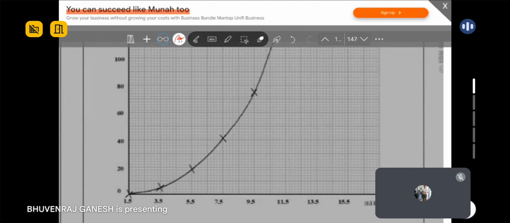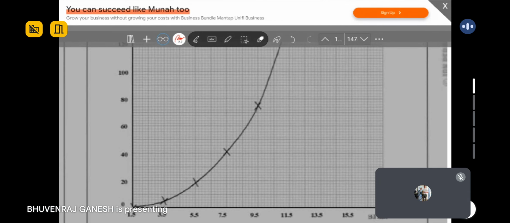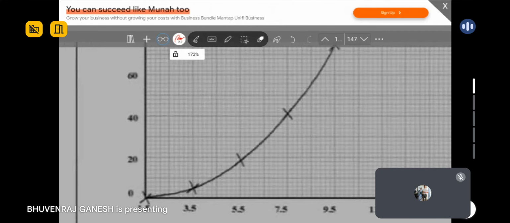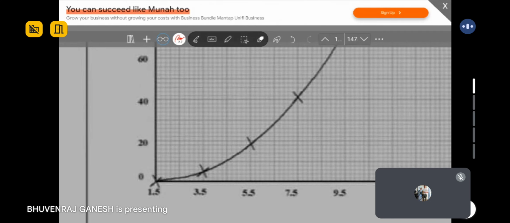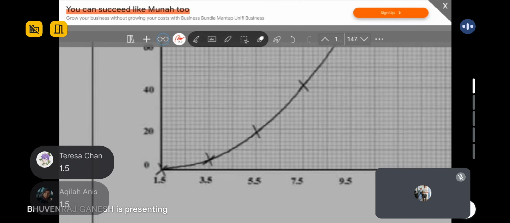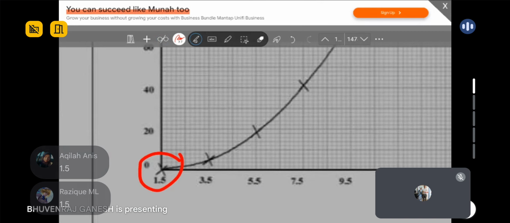Okay? So you must identify your minimum and maximum over here. So may I know, guys, what is your minimum value based on the ogive? Apa nilai minimum? Can you all tell me? Very easy. You can directly see from the graph. Yes. So the lowest point. So the answer is 1.5 minimum.